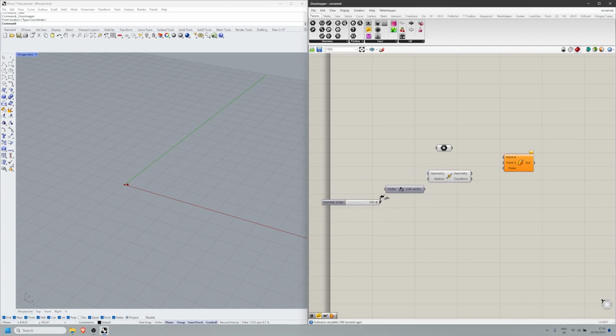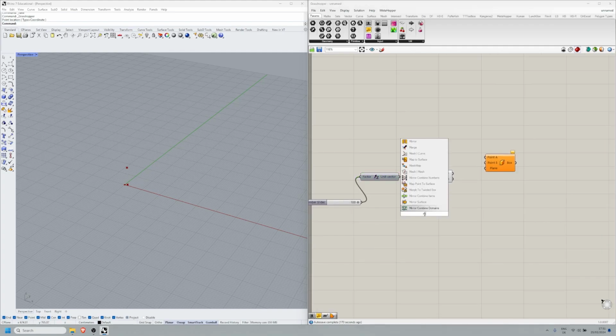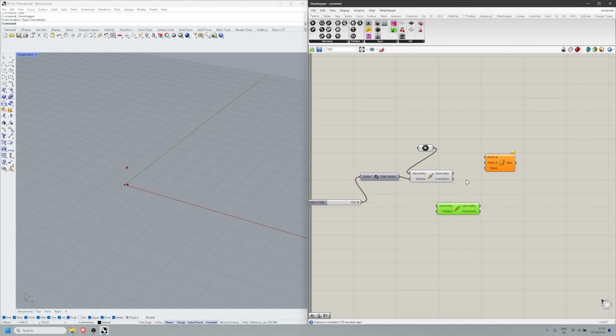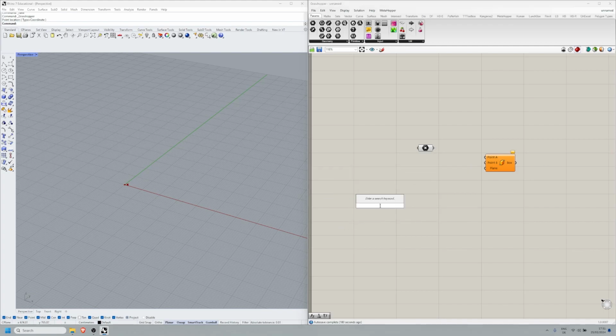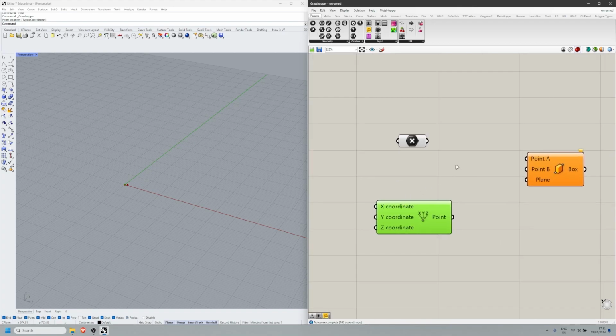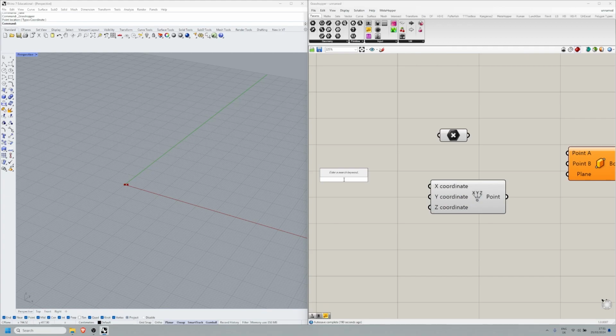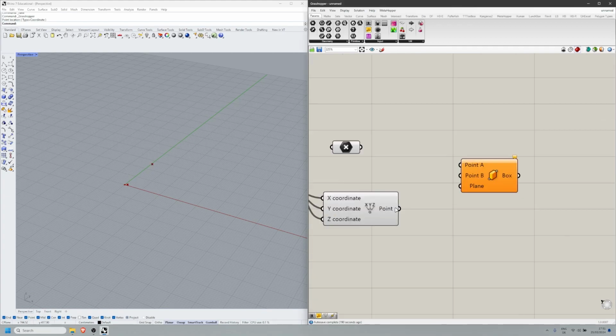I don't know, doesn't matter. Then move this also in Y and X, or otherwise the best way is to actually put a Construct Point node. Like I said, this is just to demonstrate the graphics. You don't have to follow this part. So I'm just going to create a point like that.